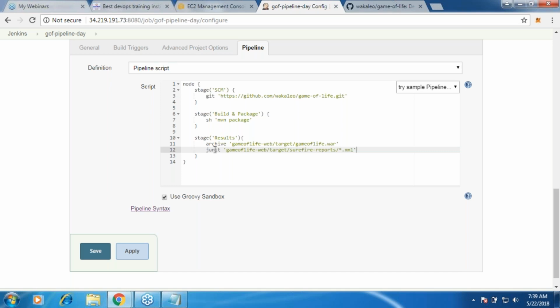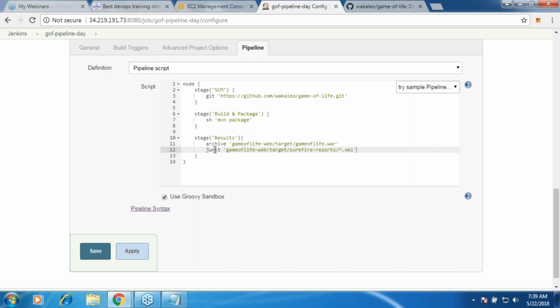Having multiple stages makes sense because your build is generally not one activity, it is multiple activities. Tomorrow, let us assume you want to execute Selenium test cases, then you will have one more stage. These 3 stages are already there, and then for Selenium test, you will have one more stage. For some other kind of testing like load testing, one more stage. For code quality checking, one more stage. So you will basically logically divide your build steps into multiple stages.